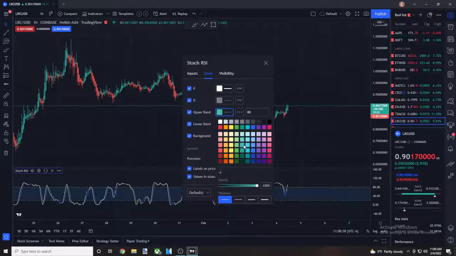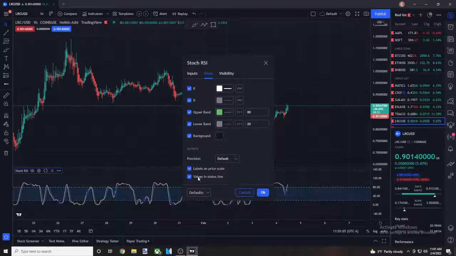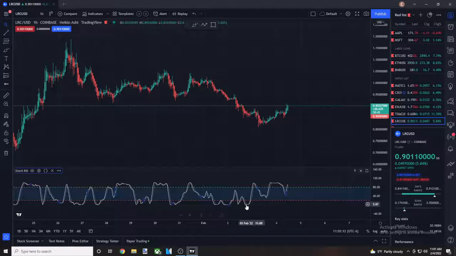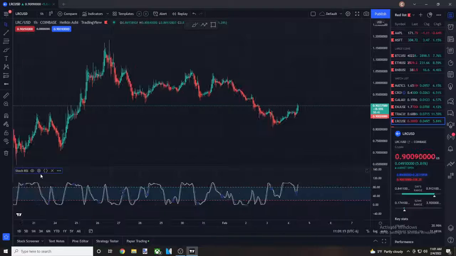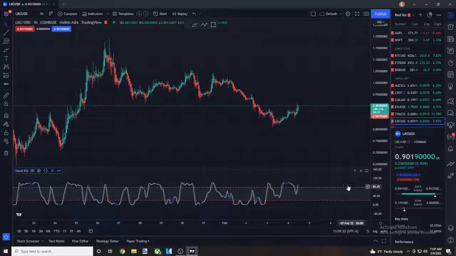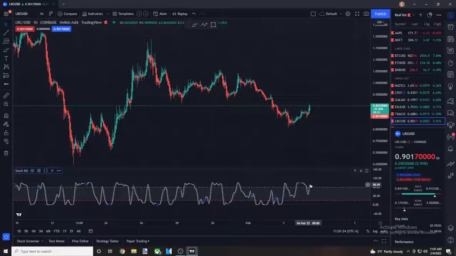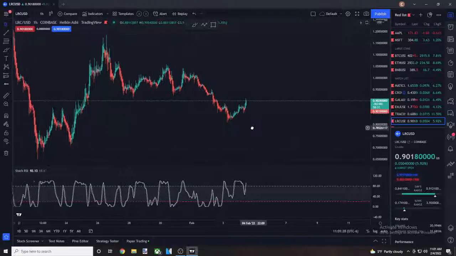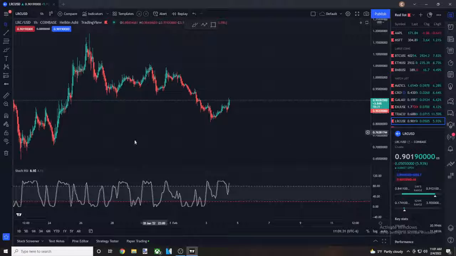If you wanted these bands a different color, you could change this one so it's green, so you know when it's on an uptrend, or change this one to red so you know when it's on a downtrend. And can you change the middle? Yeah. Change that to a nice gray, so it looks very calm. There you have your Stochastic RSI looking very sleek.